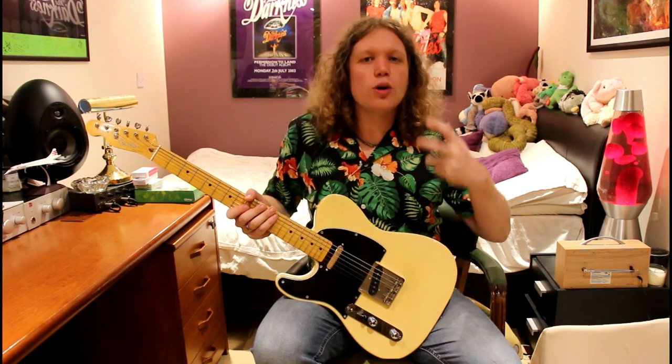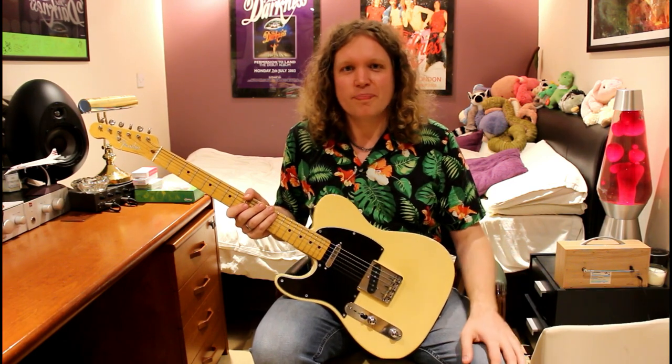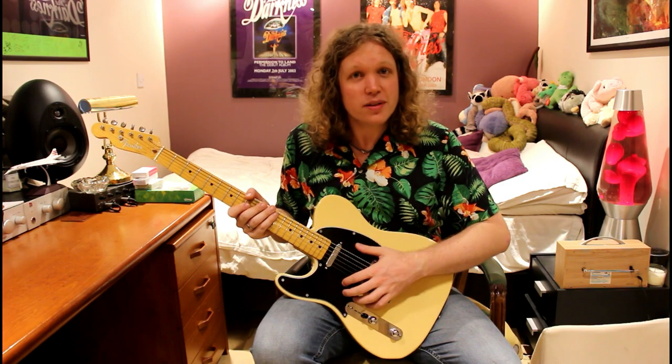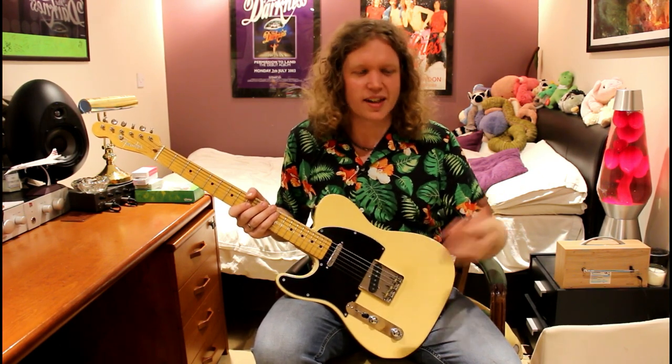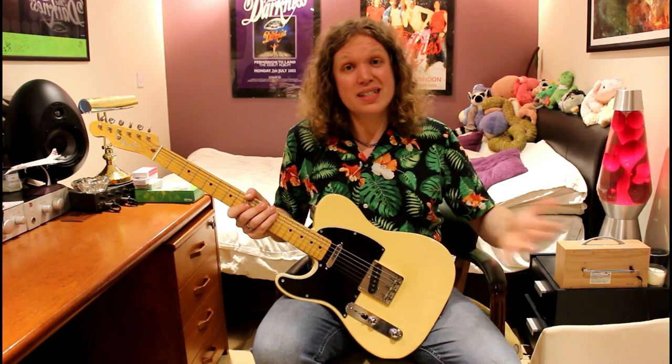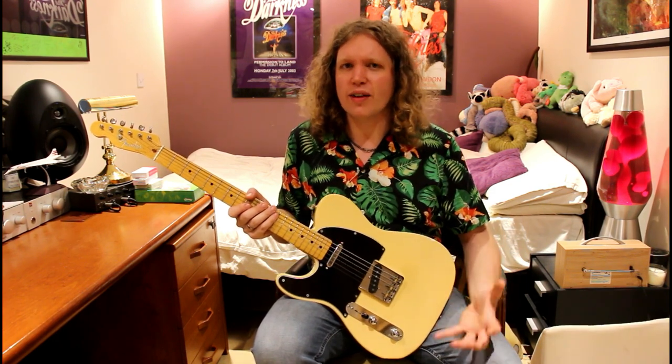Interesting. To me, they're almost like polar opposites to each other. They have, broadly speaking, the same output, and they feel very, very similar under the fingers. The compression characteristics are pretty much the same. But when it comes to EQ and how they're voiced, they are very, very different.